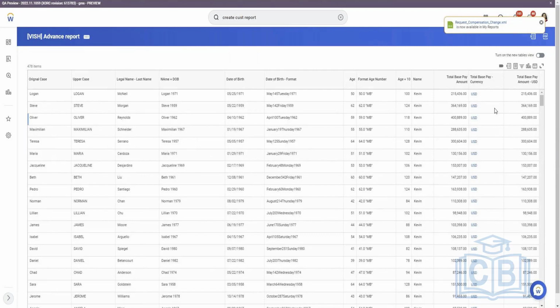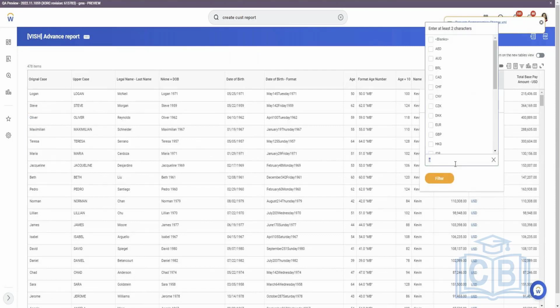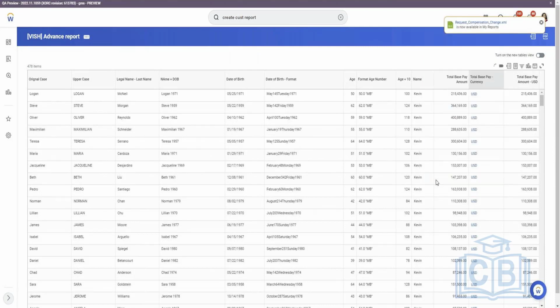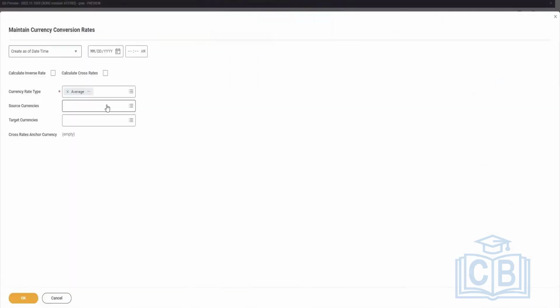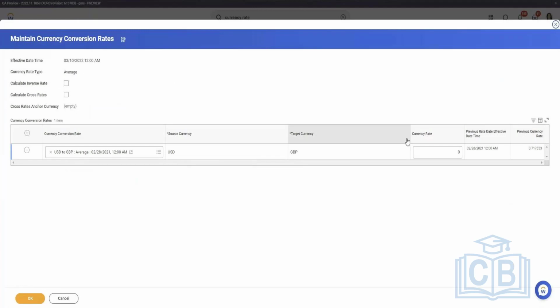I'm just checking if we put average, will it work? Generally, the functional people manage this thing. Let's try to do that. Let's say the currency is one.